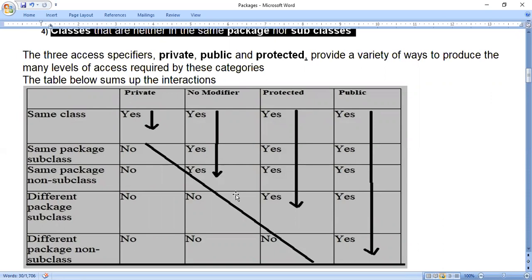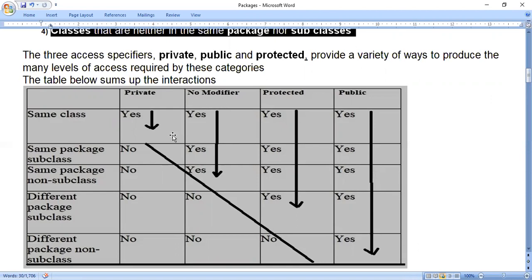Now we will see what this table is. When we declare a data member, that is an instance variable, or a method, with these access specifiers, private, public, protected, or no modifier. No modifier means if you don't write the keywords private, public, or protected, then it is treated as no modifier. If you mention explicitly, that is, manually, private, protected, or public, then it is treated as private, public, or protected. But if you don't mention anything, then it is the no modifier access specifier. In the class and objects chapter we saw double depth, double width, double height. There I have not mentioned any private, protected, or public, so it is treated as no modifier.